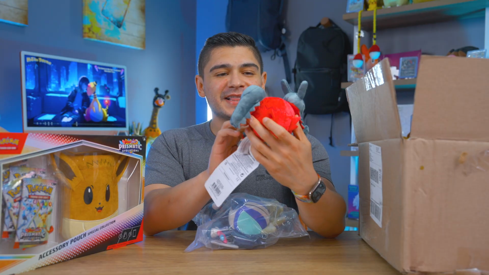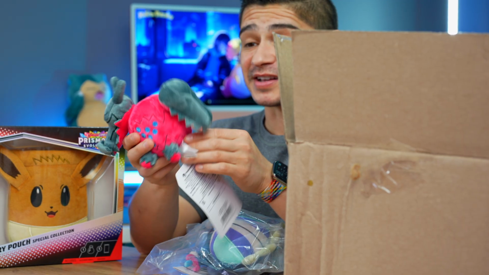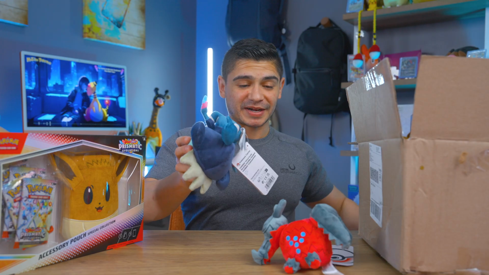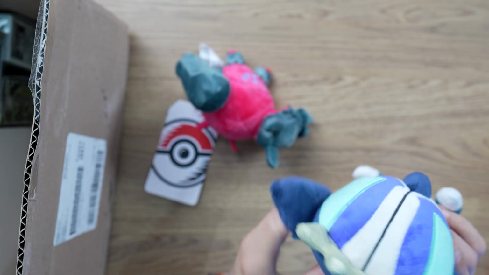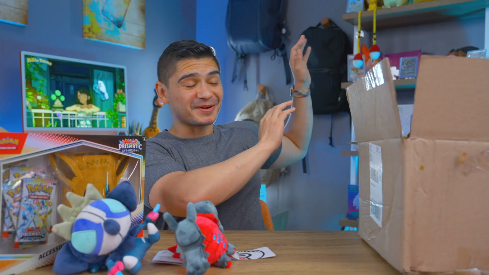So we have a Regidrago because this guy gave me nightmares last season. Nightmares, oh my goodness. With his Phantom's Eyes and his Trifrost attacks. He just gave me nightmares, so I just had to get him. I never actually played Regidrago, but again, he gave me nightmares, so when I saw him, I had to pick him up, as well as Grafaiai here. I think he's super cute, so I picked him up as well. Reasonable price, I think they were about like 10 bucks or so. So adding these to the wall right here behind me.